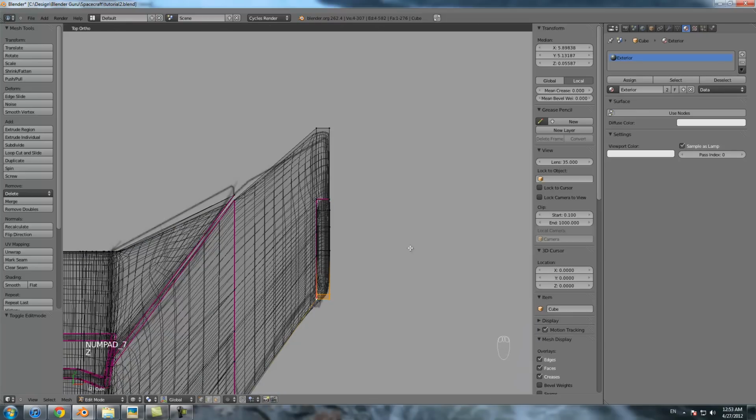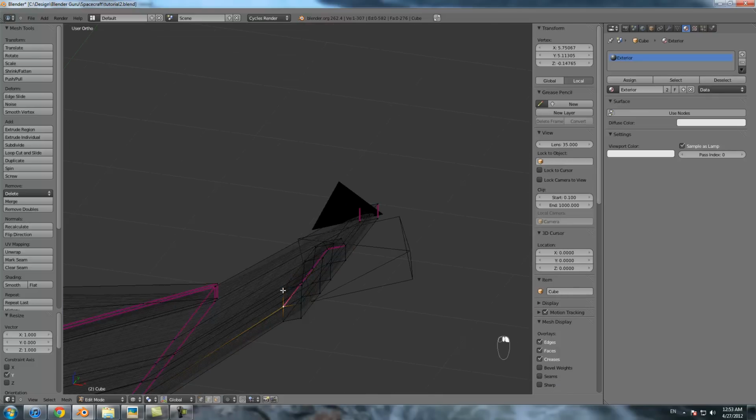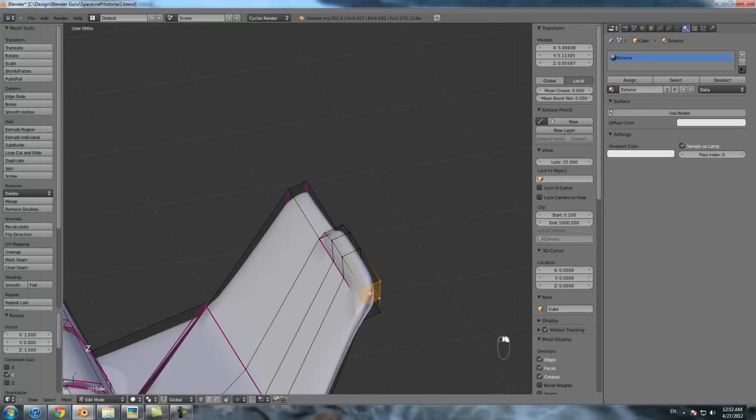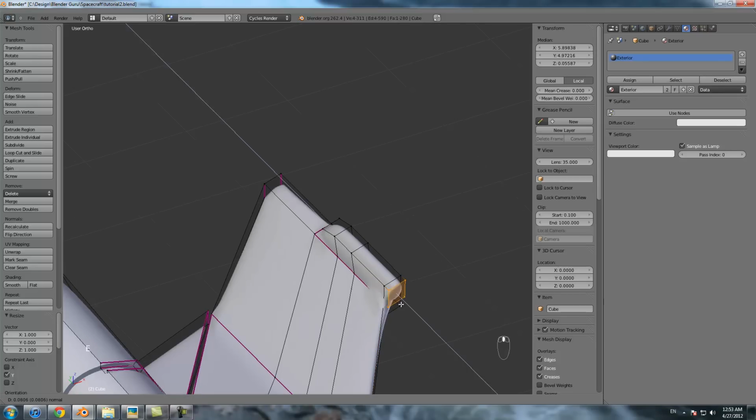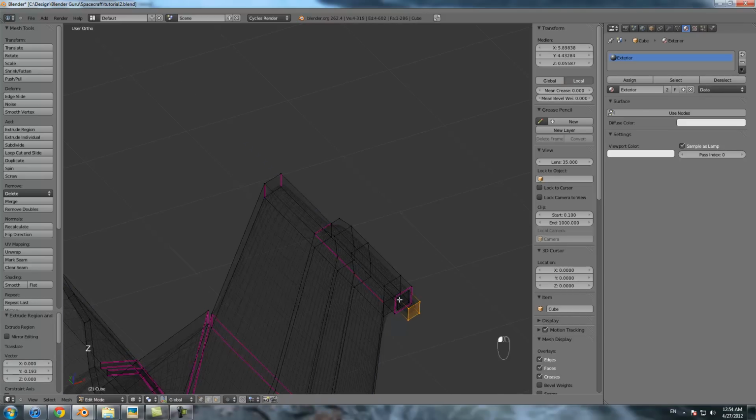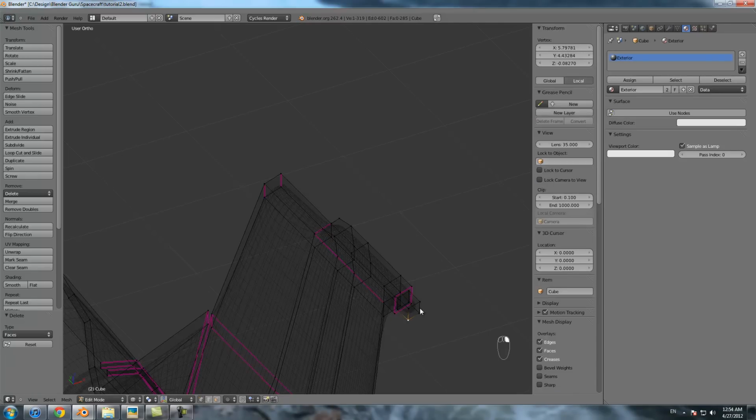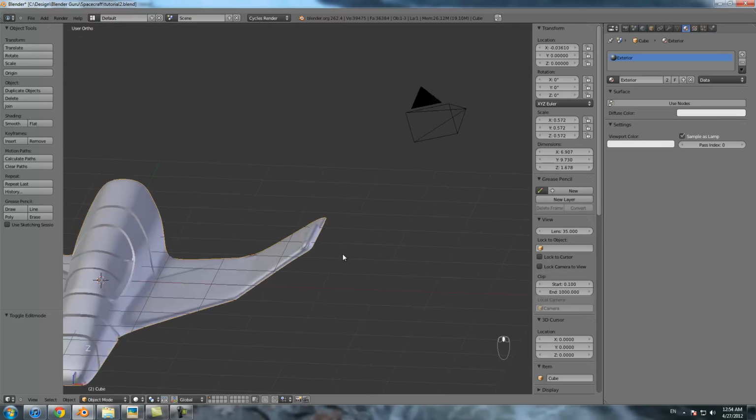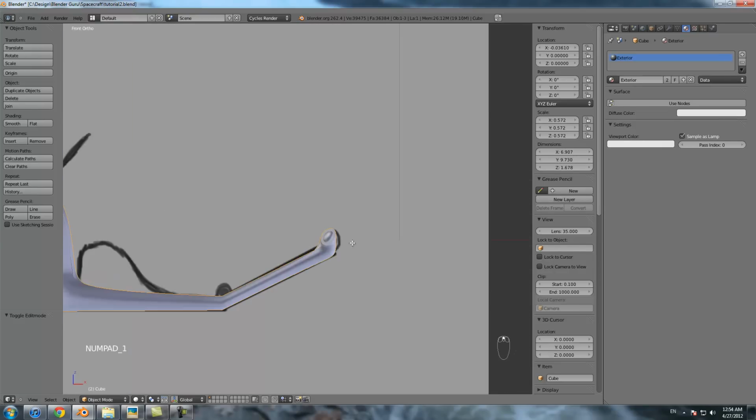And now if I go, let's select them, Y, and take this end face right here, and I'm just going to extrude that forward, just like that. Then set a mean crease for that to 1. Now if I duplicate that, scale that down, set the mean crease to 0, then extrude that out. Then if I delete that face, face deleted, you can see that you've now got a nice little light coming out of there.